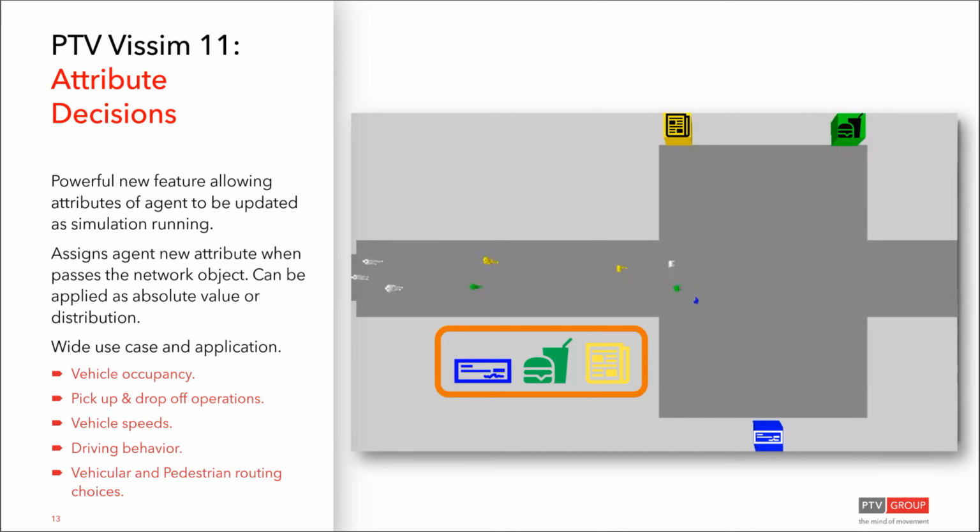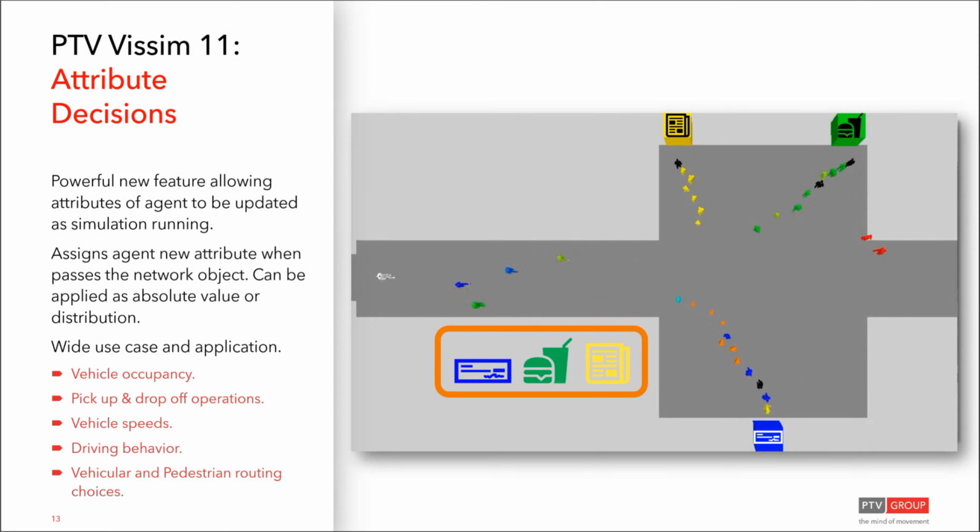So here we can see pedestrians entering a network, and once they reach a certain point in the pedestrian area, you can see them changing color. And that is where they're being assigned an attribute. That attribute might be that they need to buy a ticket. It might be that they want to have some food. It might be that they want to get a newspaper. And we can completely open this up. So we could also have pedestrians who need to run to get a train because they're late.